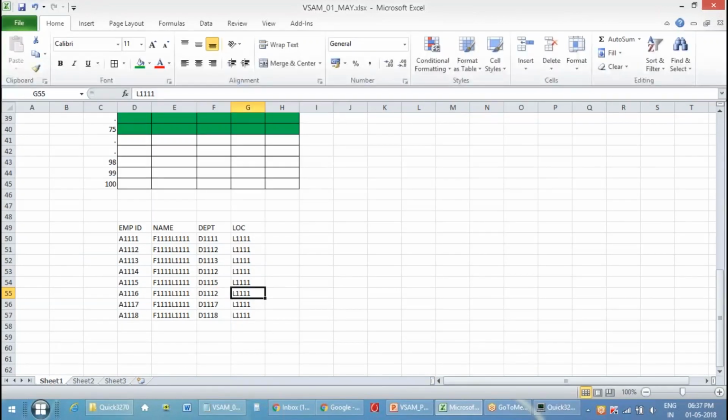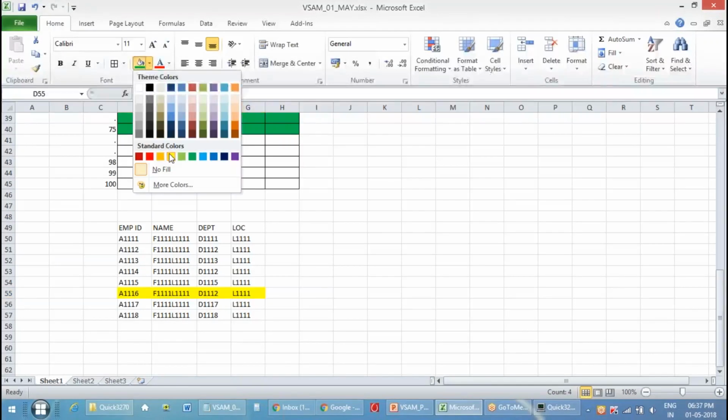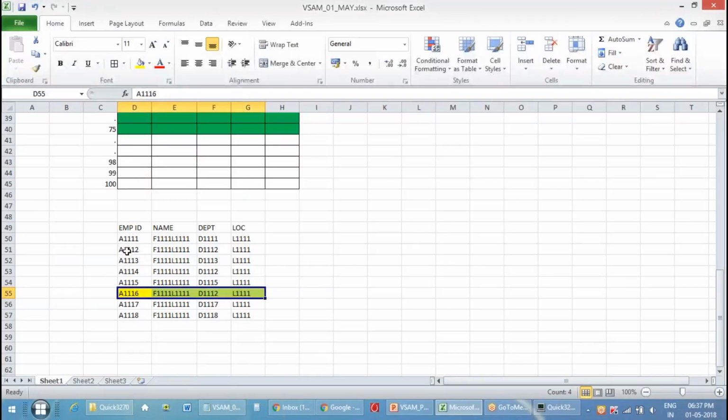Imagine a scenario like this. Now, if I want to update the salary of all the employees who are in department D112, I cannot write my code in such a way.